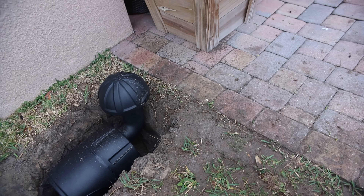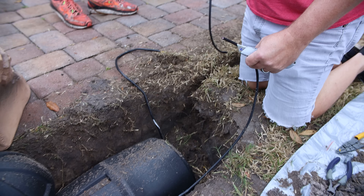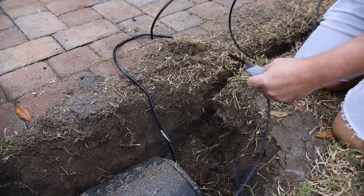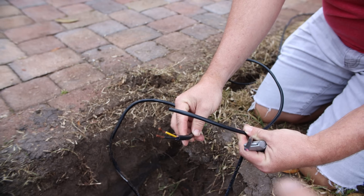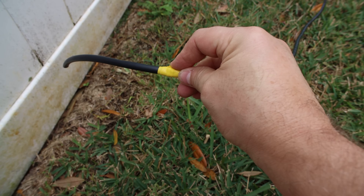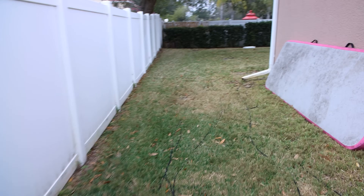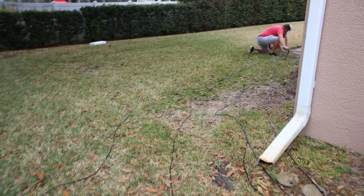Alright guys, we have the first subwoofer buried in the ground. We're going to stop right here because there's going to be a rock speaker there, so we'll have two wires coming down this trench — one for the subwoofer, one for the rock. Down here we've got the second subwoofer. Daniel is going to connect both subwoofers and tie them into a single wire going all the way down the trench to the theater room. On the side of the house, we've added electrical tape color labels: that's my subwoofer, rock speaker number four has a green label, rock speaker number three, a white one for rock speaker two, and rock speaker number one. We've got like 20 feet of extra cable going into the theater, so we're totally good.